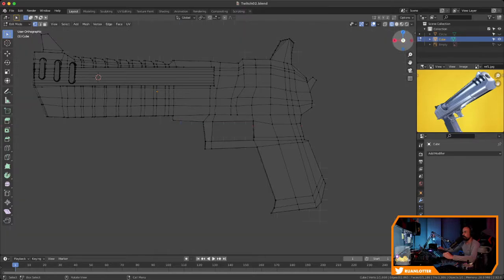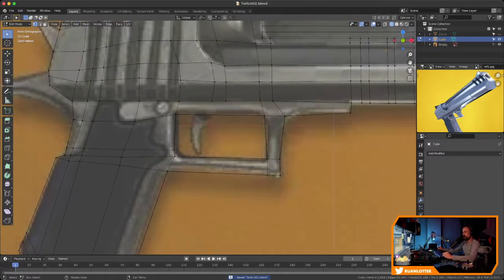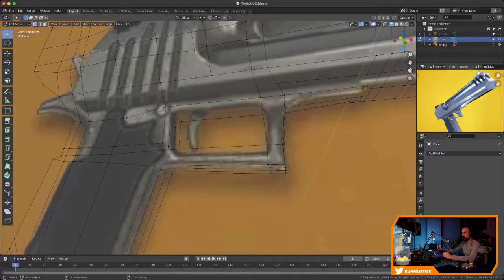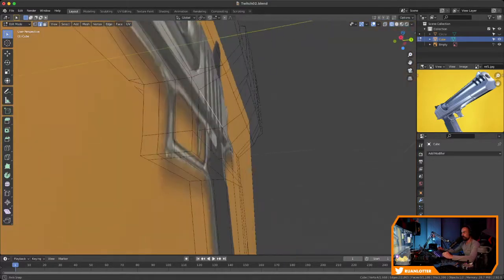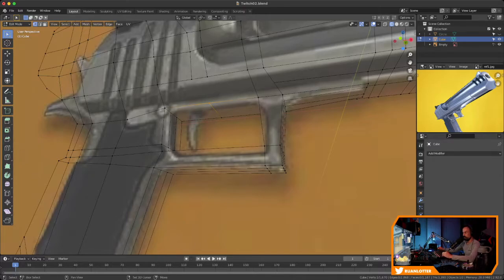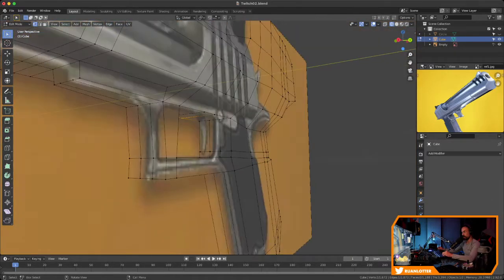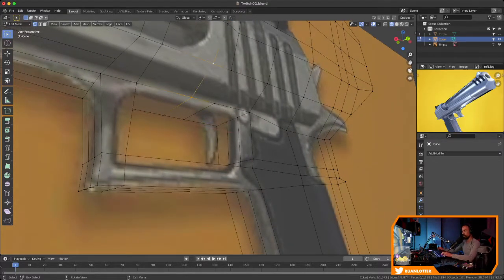Alright, let's have a look with our reference image again. Okay, so now we can do the trigger. And for the trigger, I'm just gonna take these 2 edges and I'm gonna subdivide them. So right click subdivide, so we have some extra geometry to work with, and I'm just gonna move that backwards, and maybe let's do the same with this edge and this edge. Let's just subdivide them as well, and then I can slide this one backwards, and then we can connect those 2. So just F, because we're not crossing any lines here, so we don't have to do a J. So that's super easy to connect. And these ones, just like that.